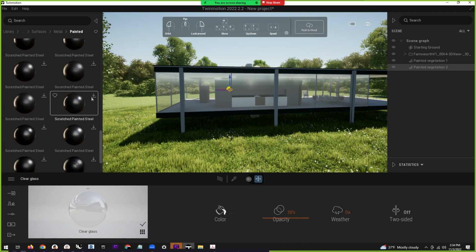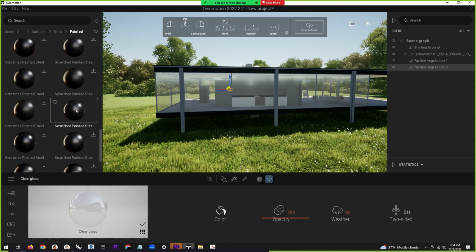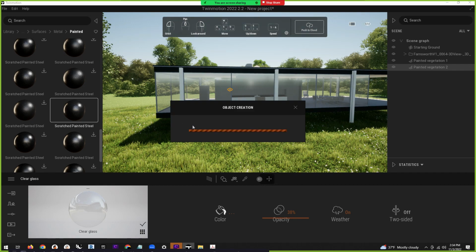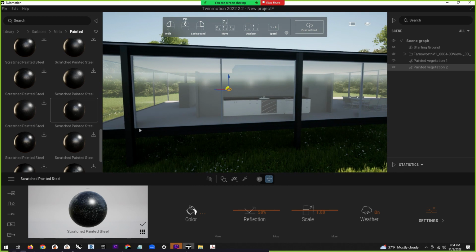One of the things with the Quixel is you actually have to click download, and you wait a little bit, and it'll grab that asset online, because it would take terabytes of storage to hold every material. So then I'll grab that, and I'll put it on my surface here.